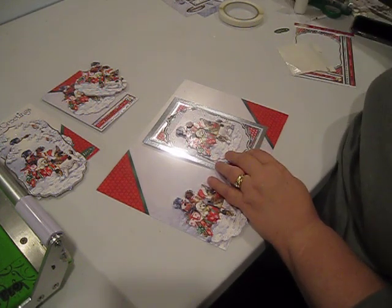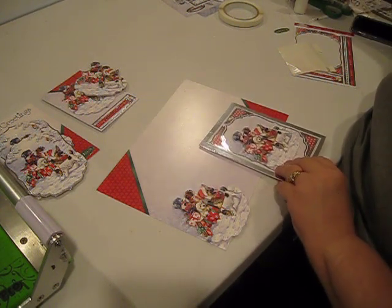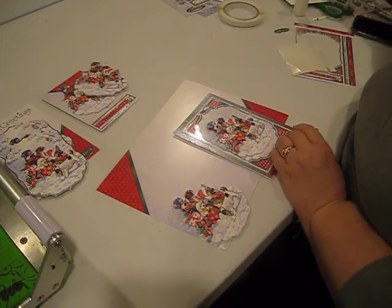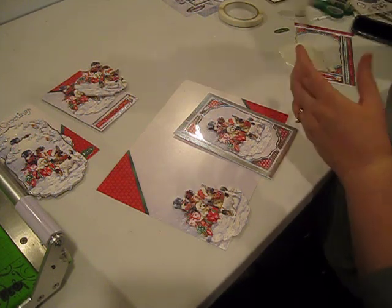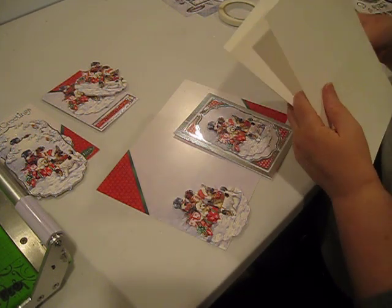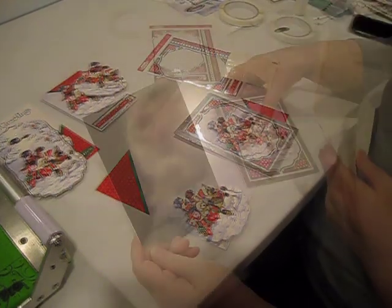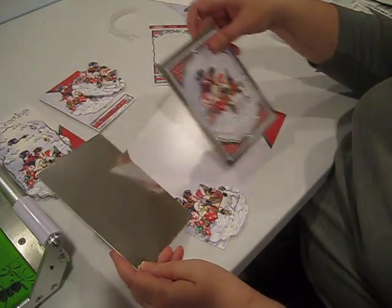Just a little clever. I'm going to take a 5x7 card, and I'm going to cover it with silver mirror board. So that's my first job, is to get my card covered with mirror board. Well, my first job is to find the card in my mess on my desk. The second job is to cover it with silver mirror, so we'll be right back. Okay, so I have my 5x7 card covered with my mirror board.